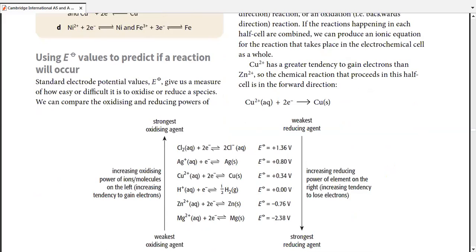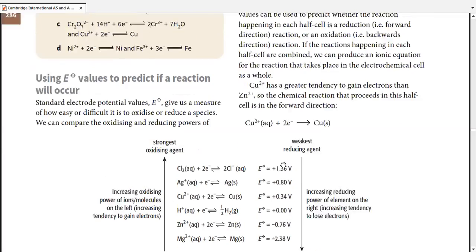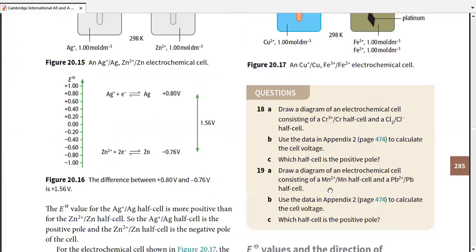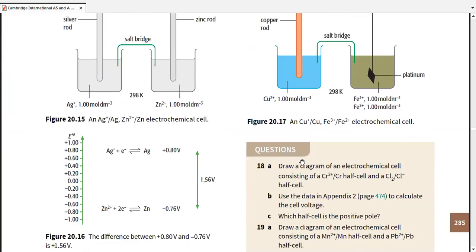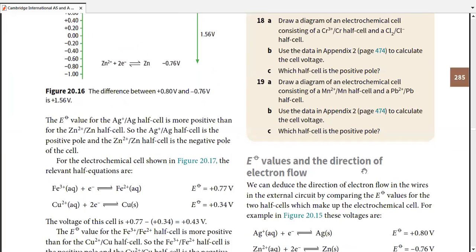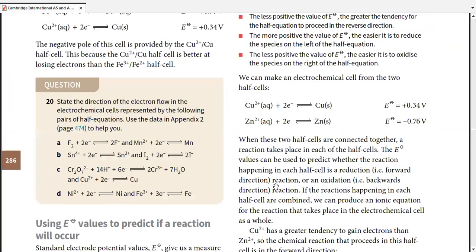और फिर डाटा बुकलेट में भी वही वाली चीज होती है। ठीक, ओके। Now remember, we are using E naught for many different purposes over here. You might not be noticing that, but every topic that we are doing is actually the usage of E naught values for a specific purpose. Let's scroll a little bit back and take a look at it. Using E naught values, the first point was to predict cell voltage. We did that as a topic. The second one was to predict the direction of electron flow. This was the second one. And here comes the third one.